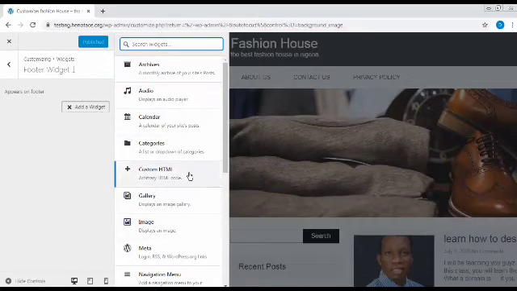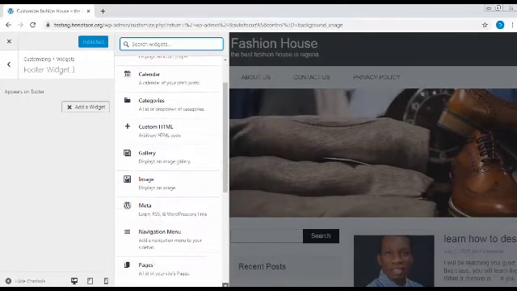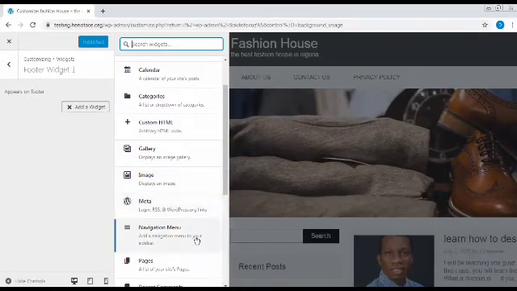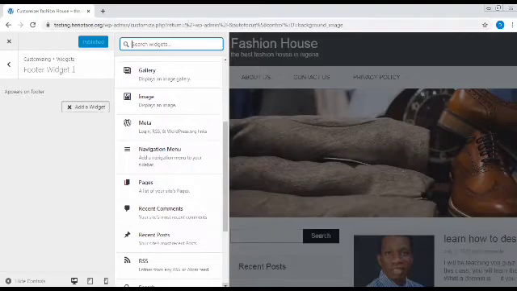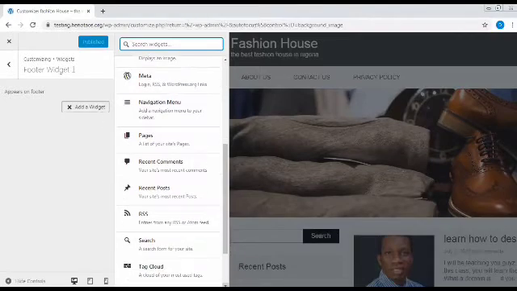This custom HTML code, if you apply for Google AdSense, an AdSense account, for advertisement on your website, the code they are going to send to you, you can put inside this code, because they are going to send you a list of code. You can put it inside this HTML code here to run. Then you can add a gallery, you can add an image, you can add a navigation bar. Depends on what you want to do. You can add it in this widget here. You can add recent comments, recent posts, RSS.